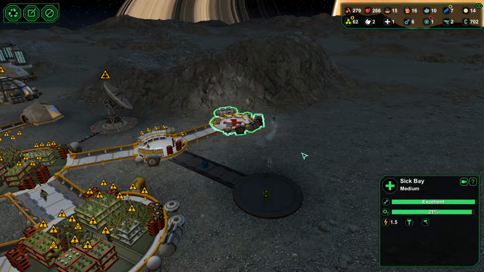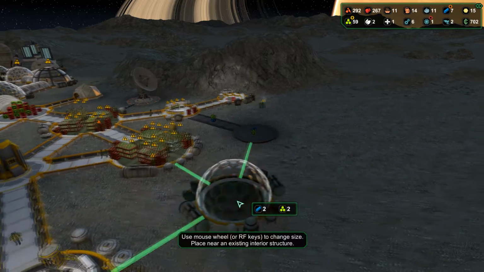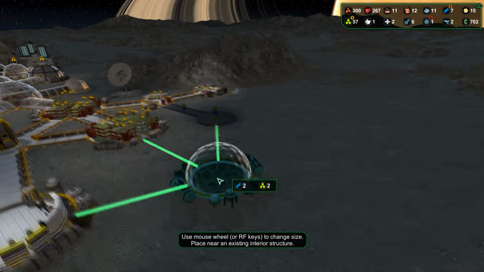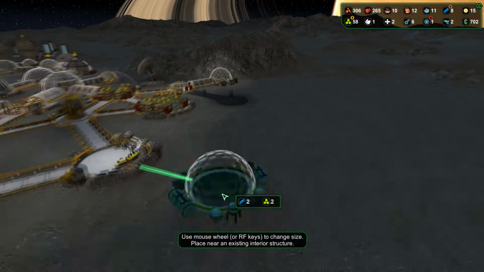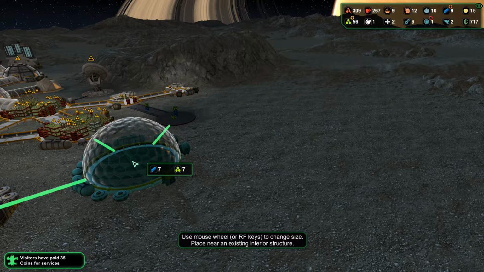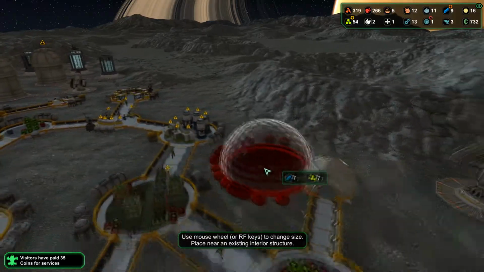Make medical supplies. And put in all biodome. No, should I just go ahead and put a big one in? Wouldn't really hurt to put a big one in. Oh, I got like three of them over here. Two of them. Yeah, there's one there. Make that one the medicinal.